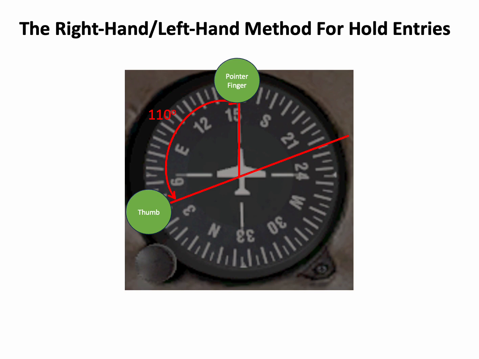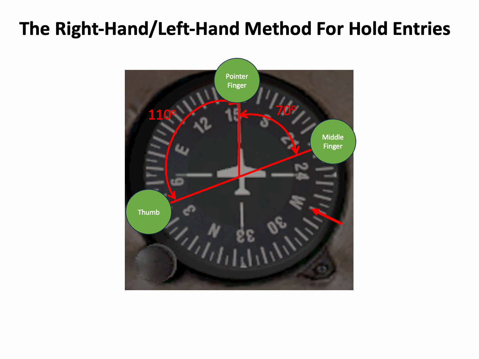Now place the middle finger 70 degrees to the right of the pointer finger. Again, you can start at the 90-degree point and slide your middle finger 20 degrees up. With your right hand in place over the DG or HSI, now locate the outbound course and determine the section in which it is located. In this example, our heading is 155 degrees. If the outbound course is 090, that would fall in the parallel section. If the outbound course is 180, that would fall in the teardrop entry section.